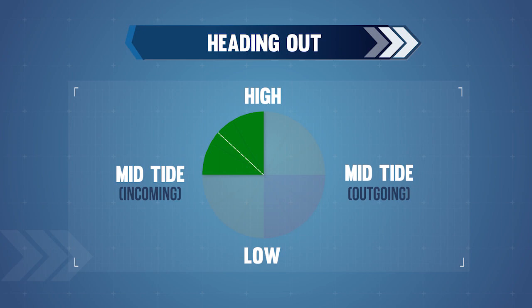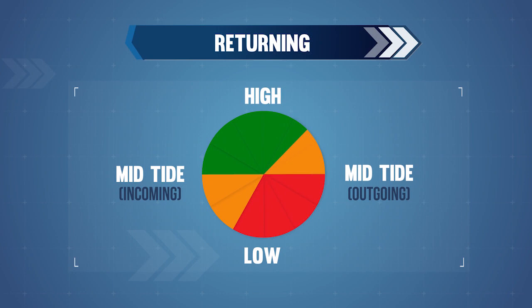Plan a timeline for your trip based on the tide times and remember to always avoid bar crossings at night. When going out, as a general rule, the best time to go is any time within three hours before high tide — all other times should be avoided. When planning your return across the bar, as a general rule, up to three hours before high tide and one and a half hours after high tide are optimum. All other times should be avoided. Never cross a bar at low tide.